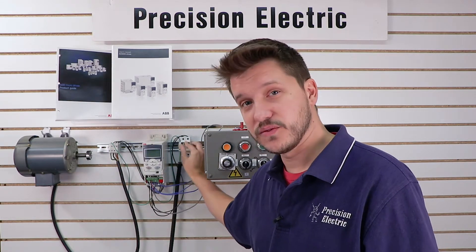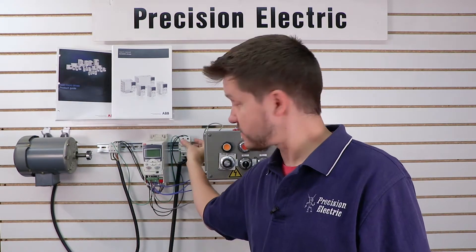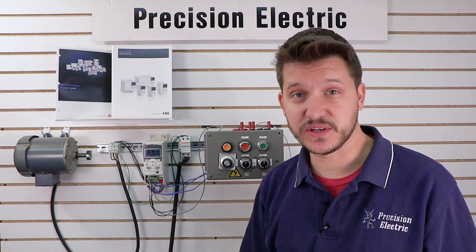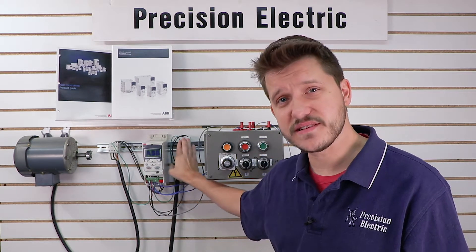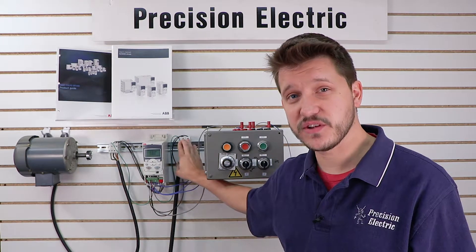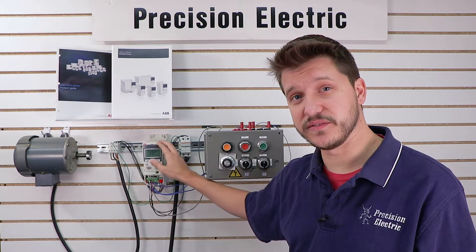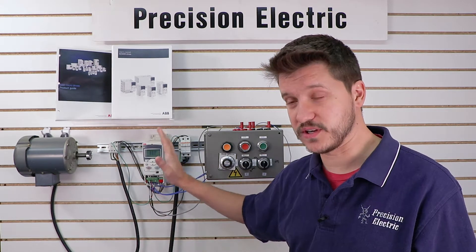So I'm protected with 150% of my potential input current. The fuses are always larger than the actual current draw of the motor. And that's just a design for overcurrent.